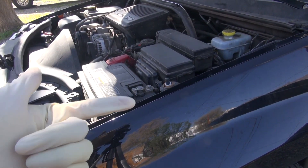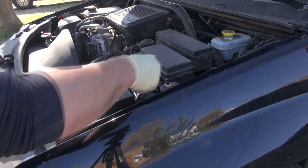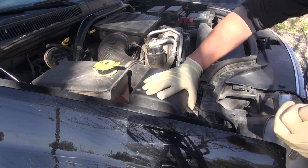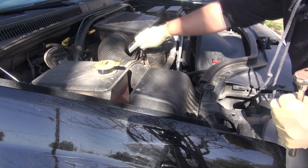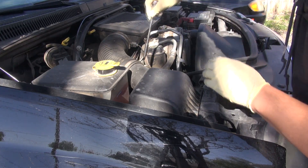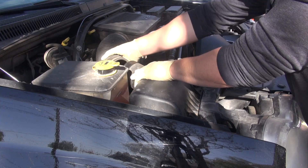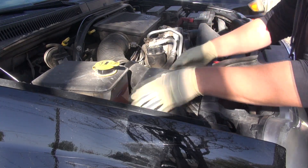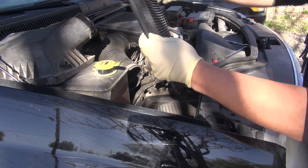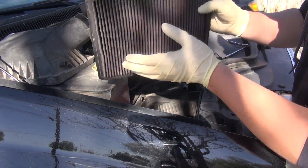First, as always when you're working on your car, take off the negative battery terminal so you don't mess with any of the electronics. Next, you'll need to take off your air box — one of these screws, either one is fine. I prefer to do this one here because there's a sensor back here that I don't want to get any dust on. Then just unplug this, unplug this hose, take this off, and set that aside. Now is a good time to check your air filter to see if you need to get it cleaned or get a new one.